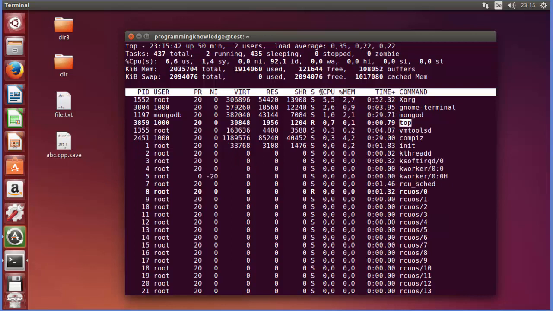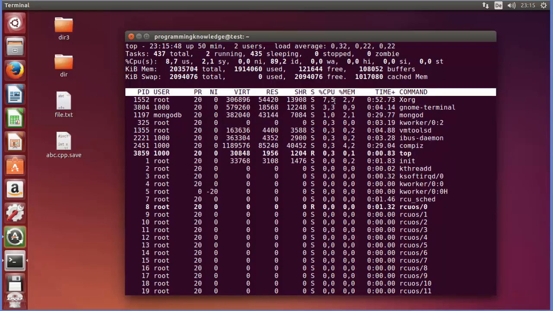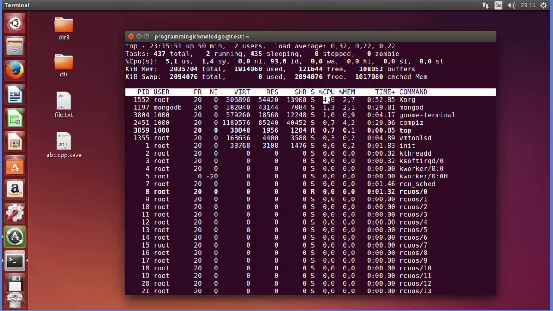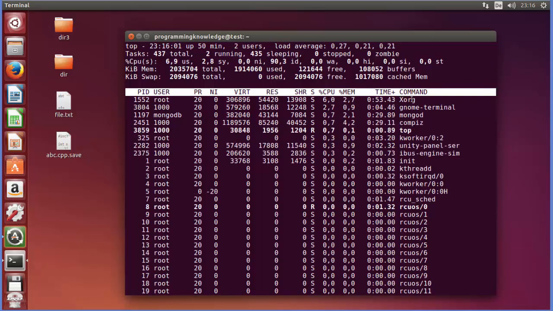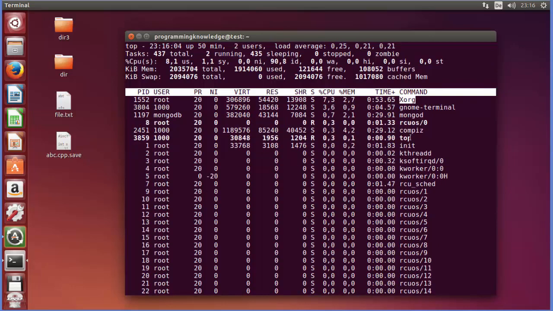Now in here you can see the CPU usage. The most of the CPU, which is 5.9, or it's changing dynamically, right? So 4% is used by the Xorg process, and most of the memory is also used by the Xorg process.